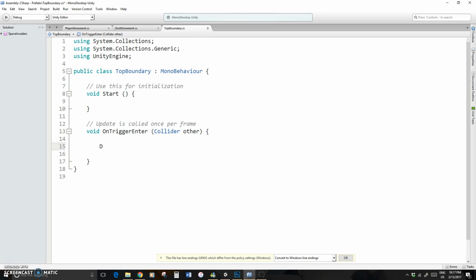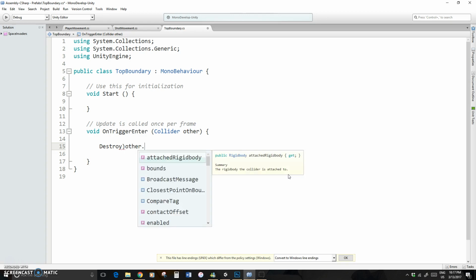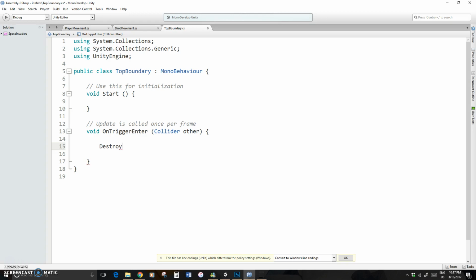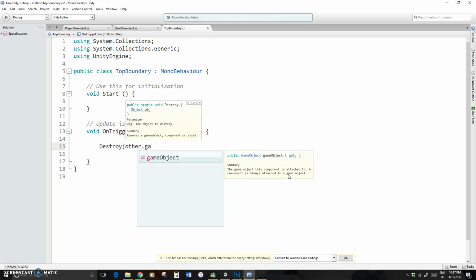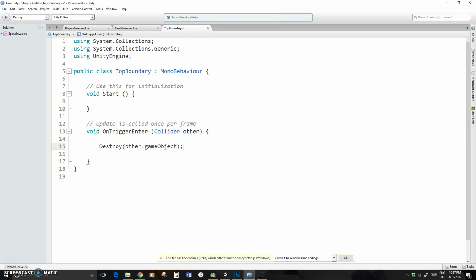So I'm not going to worry about the tag. We'll just say destroy other dot game object. I think that's all we have to do there.